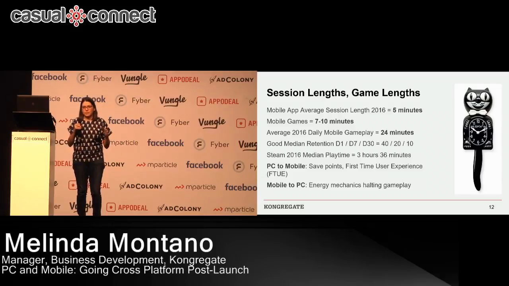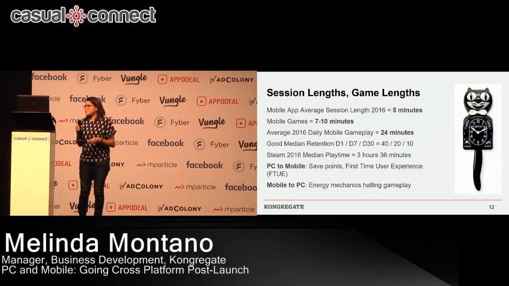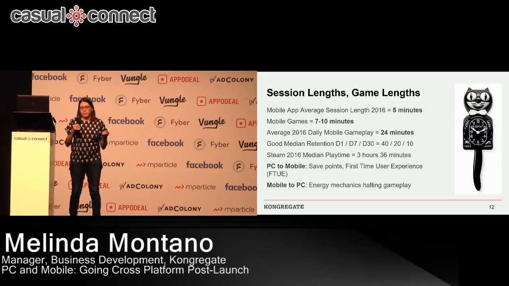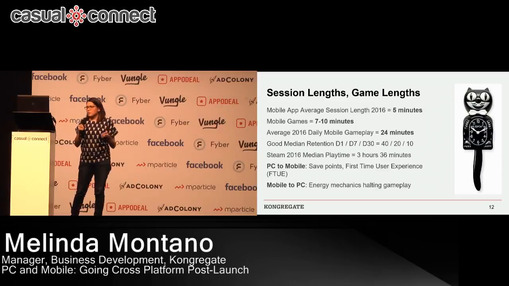So you can actually do some nice fuzzy math on, okay, if somebody's playing your game for about 20 minutes a day, and really you're only going to have 10% of users after 30 days, how much time are they actually going to play? How much gameplay do you really need? When we look at Steam median gameplay times, I went to Steam Spy for this data. It was about 3 hours and 36 minutes. So you might actually get around the same time after that amount of days. And so it really does depend, if you're doing the paid game, how long are you spending on Reigns? How many minutes are you spending in Pokemon Go every day?